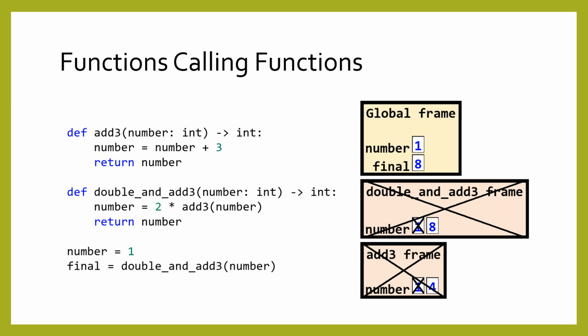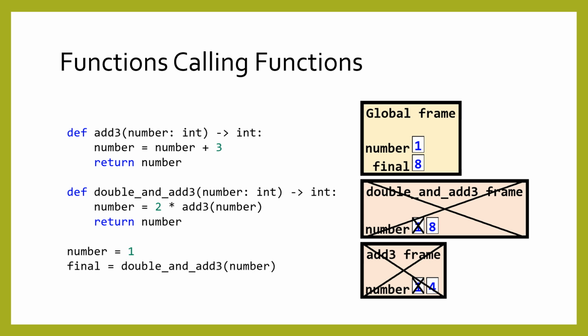Things get even more complicated when functions call other functions, but this happens all the time. We are used to calling built-in functions, but we can call our own functions too. When we call a function inside another function, we stack the new function's call frame below the current frame, with the bottom frame being the current scope. When a function call ends, we remove that bottom stack and return to the one above it.